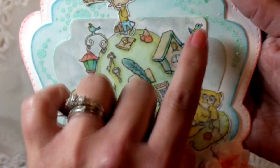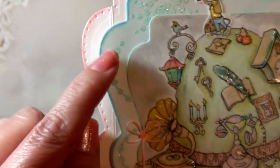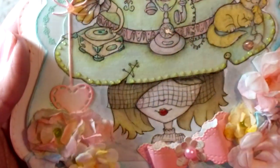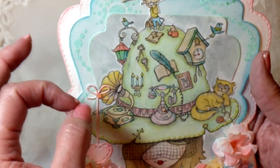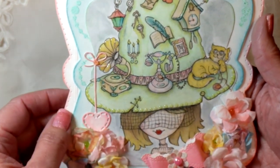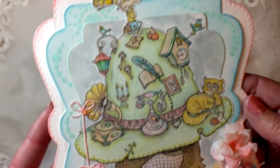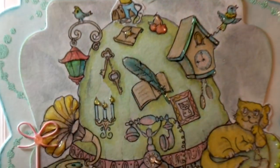What I also did with the image was that I mounted it on top of another paper that I did heat emboss to give it some glimmer. But it's very whimsical, very pretty. If you look at Julia Spiri's artwork, it is on Etsy and through Facebook that you can actually access it. She has a lot of watercolors, and so I wanted to emulate that when coloring this image, and I had a lot of fun doing so.